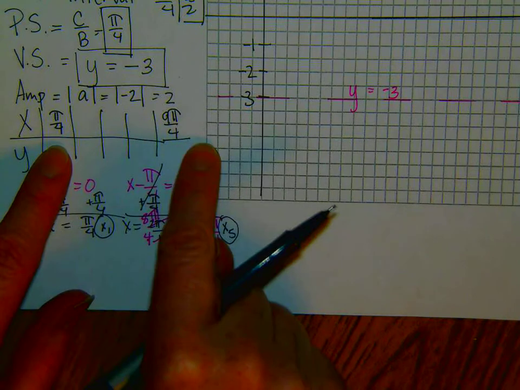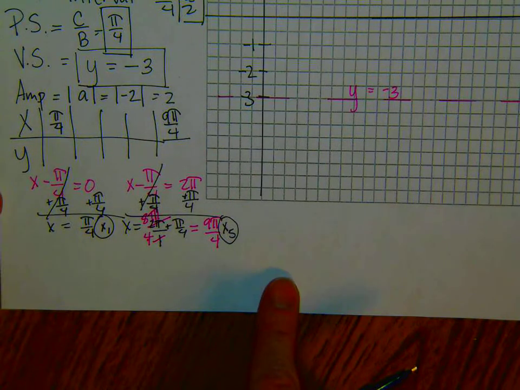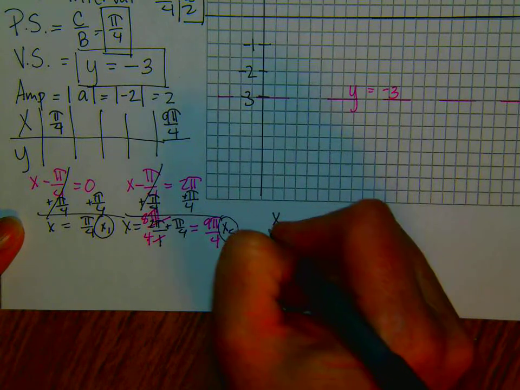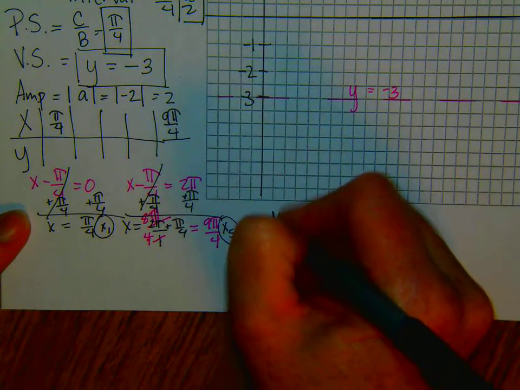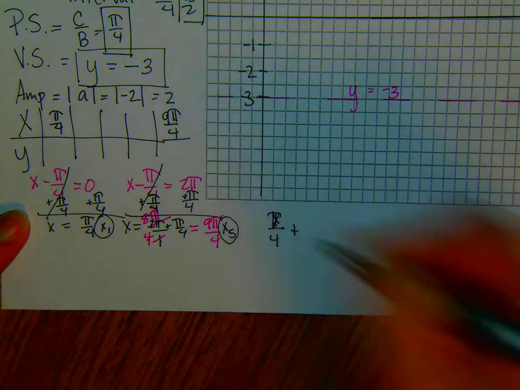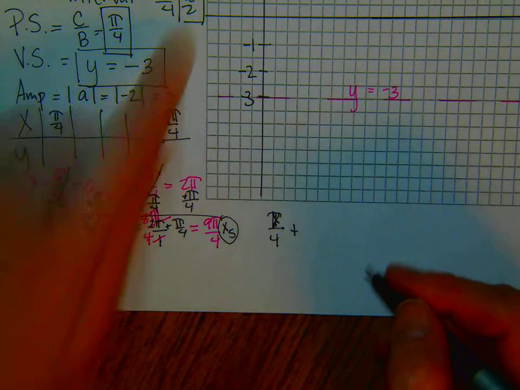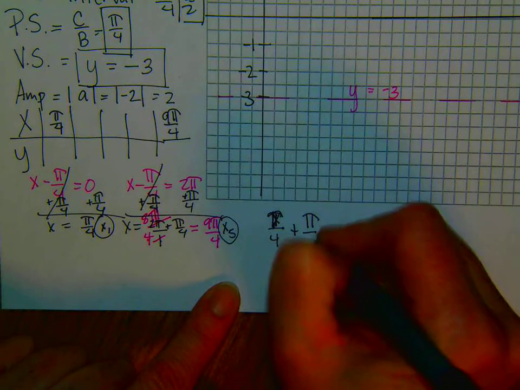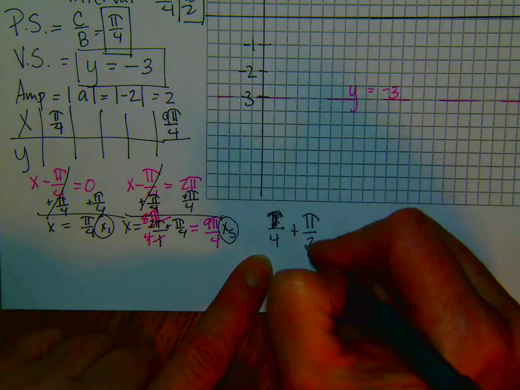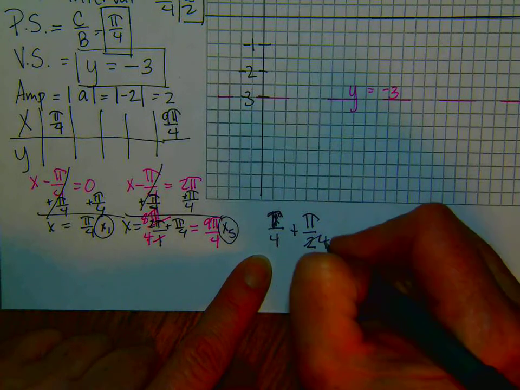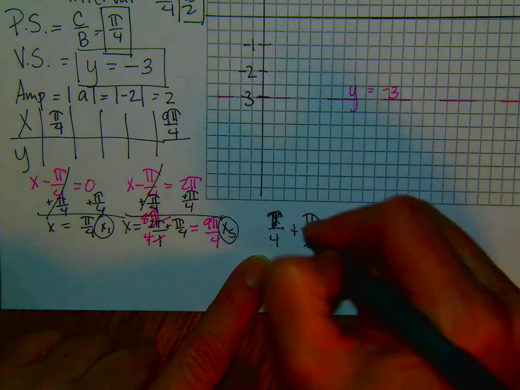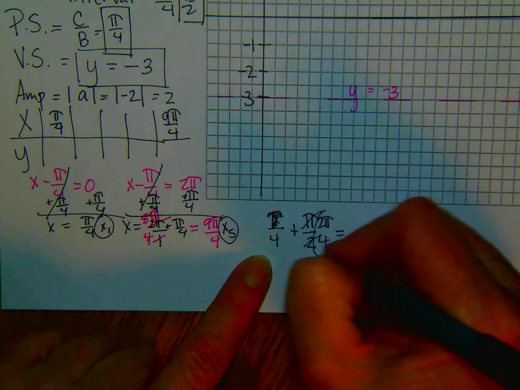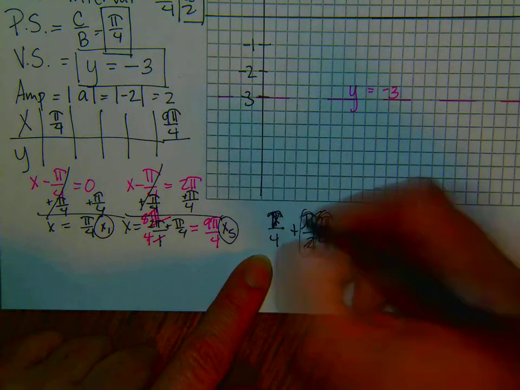We've got to find all of our middle values. How are we going to do that? Well, we're going to add to x1, which is pi over 4, our interval value. Our interval was pi over 2. So we're going to take pi over 4 and add pi over 2. What are we going to do? We're going to get common denominators. 2 times 2 is 4. Pi times 2 is 2 pi. So just adding the interval, the interval of pi over 2.